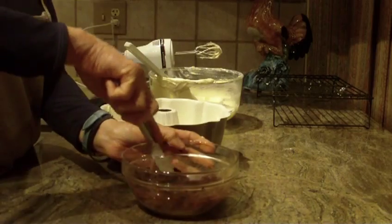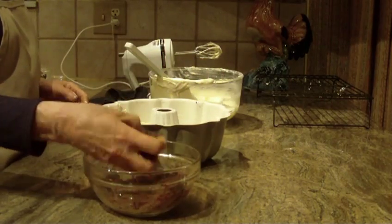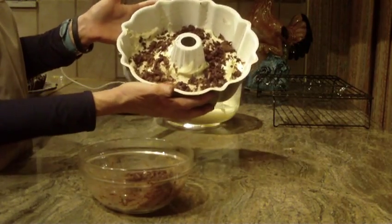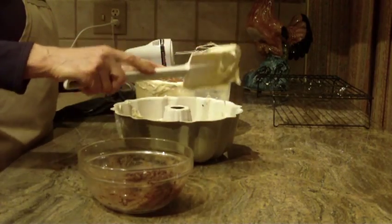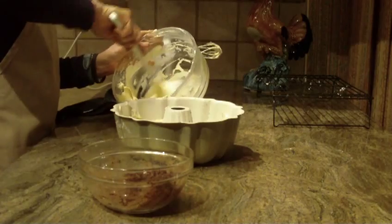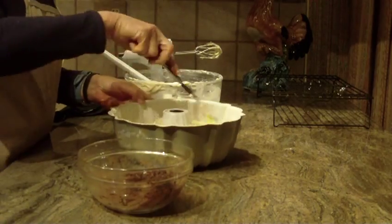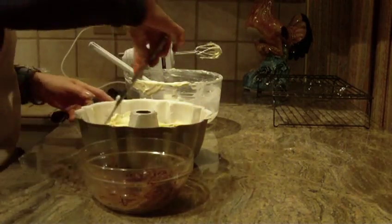And then I'm going to take half of this mixture and I'm just going to sprinkle it all on the top of this batter. And just sprinkle it as evenly as possible so it'll look like that. And then we're going to take the rest of the batter and I'm going to put that on top. And then I'm going to use my knife to just try to spread it evenly over the top. And I'll show you what that looks like.